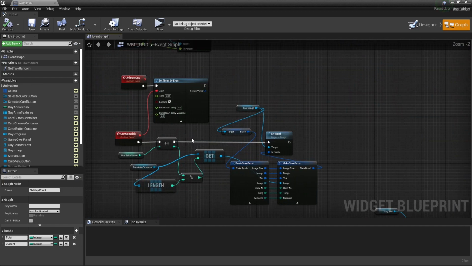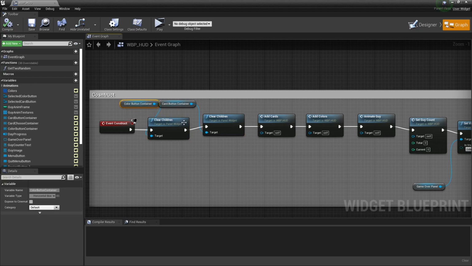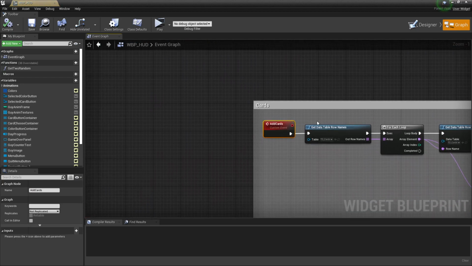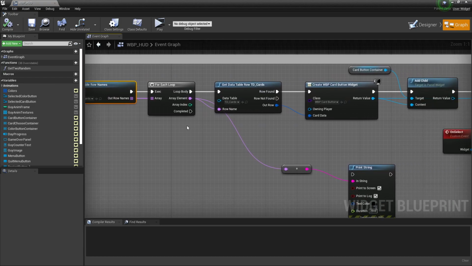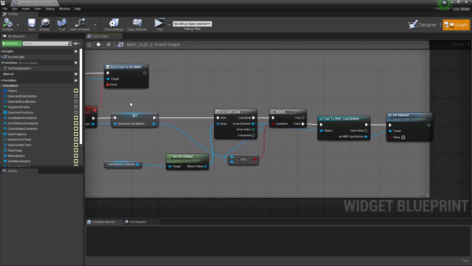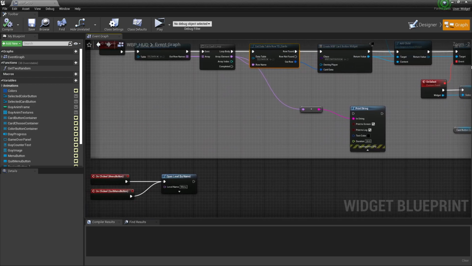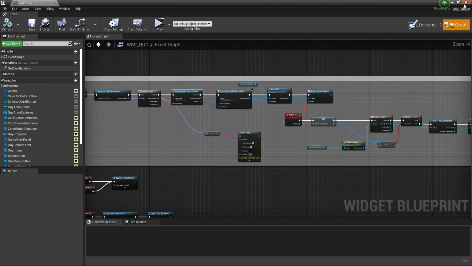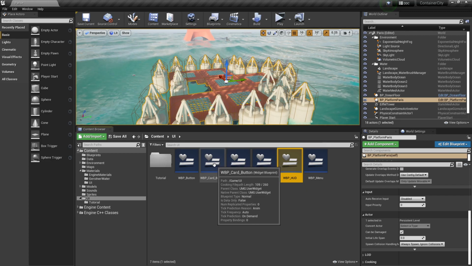Let me try to find this location. So at the beginning of the game, it clears its card buttons, for example, and then it calls add cards. That just loops through the data table rows and adds card widgets for each of the cards, each of the items that the player has. And it has some additional things as well, but now we can take a look at the card button.